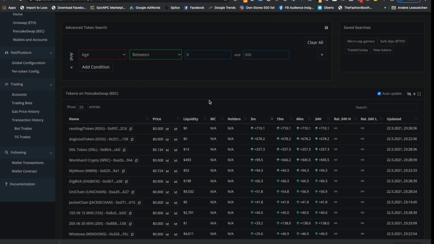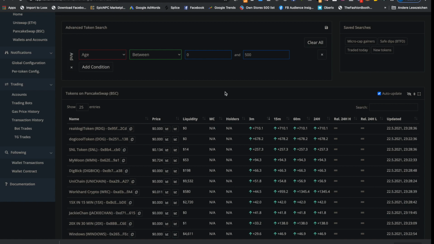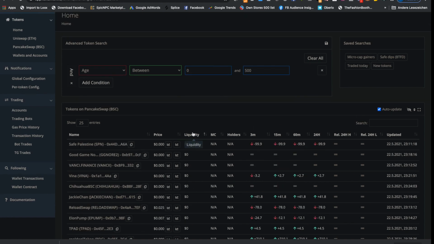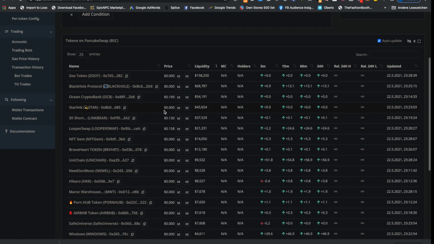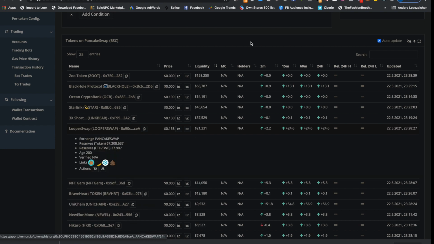There's like 90% of scams. Ocean Crypto Bank. This already sounds like a scam. Let's look. No, wait. Looper Swap. Let's look at this. God, these names get worse and worse every day.